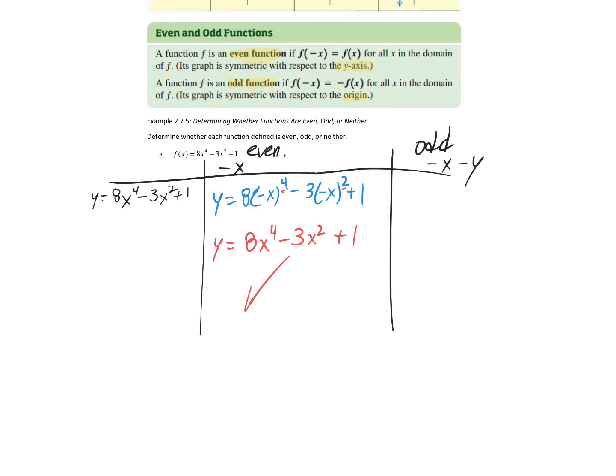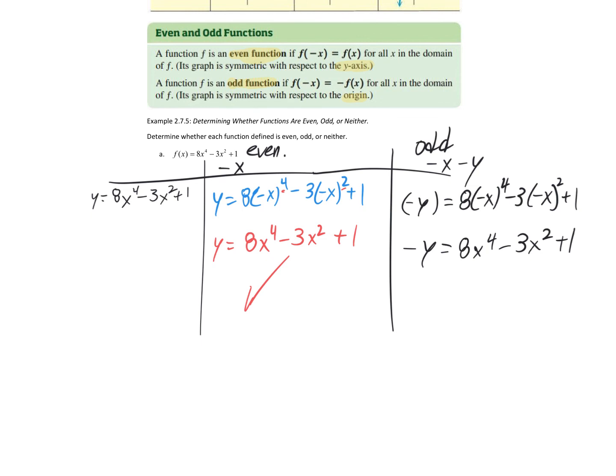And basically, as soon as we plug in this negative y and we see, wait a minute, that negative is not being balanced on the other end, you're going to understand that this is not going to be an odd function. Okay? And so basically, you get a negative, but this side, all the signs canceled out. And so you get the opposite of what you actually wanted. And so this one is not going to have this symmetry, and it is not an odd function.